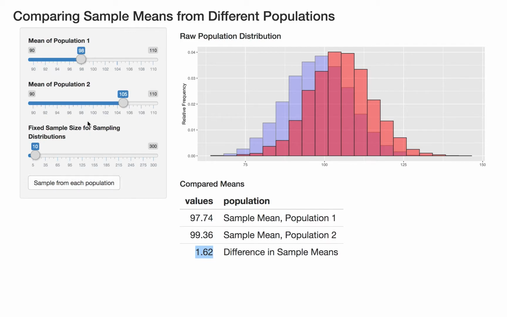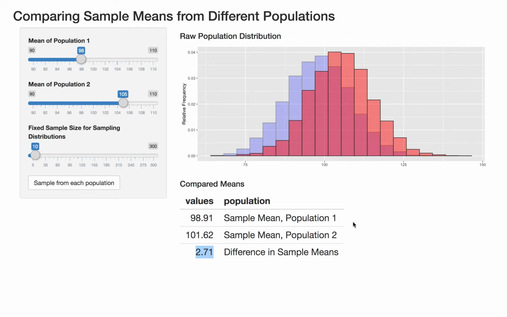Okay? So when you have very different population means, right, 105 versus 98, as you sample from the population, more often than not, the difference between the sample means, how far would you have to walk from this score to this score, ends up being quite large. But what I want to point out is, not always. There are some samples that lead to not too much of a difference.